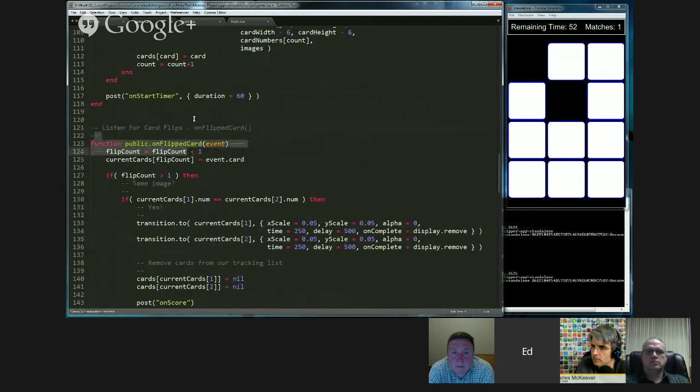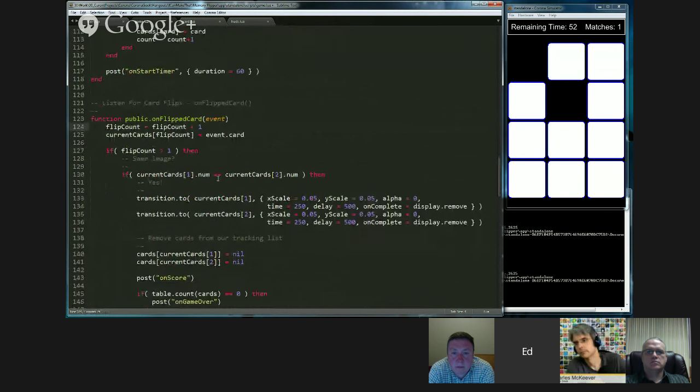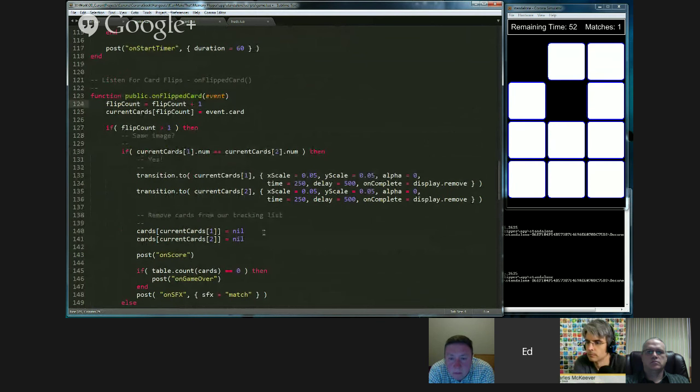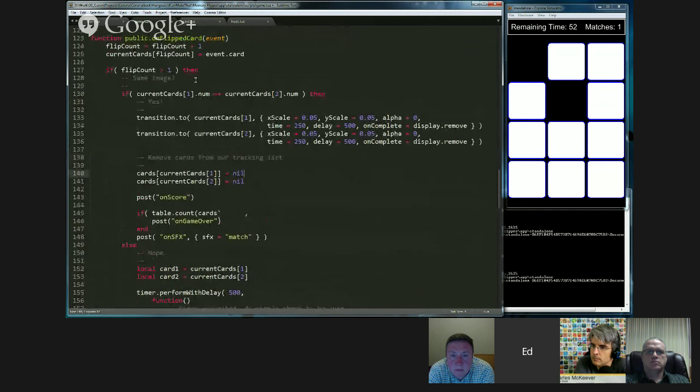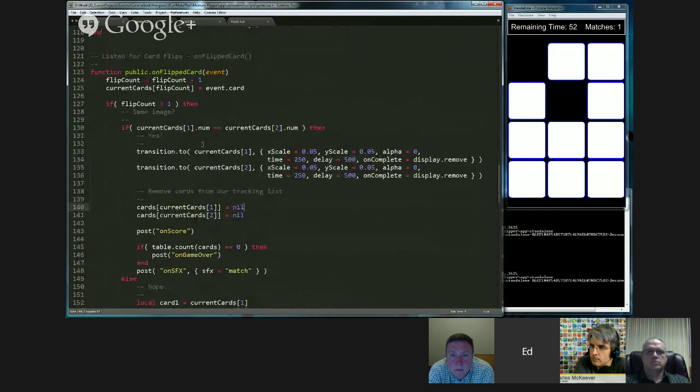So we flip the card, it calls this, and the part that we care about is basically some logic here that compares the 2 cards that got flipped. What it does is you flip one card, it says, oh, I don't have any cards yet that I'm keeping track of. So this card here, I don't do anything yet.